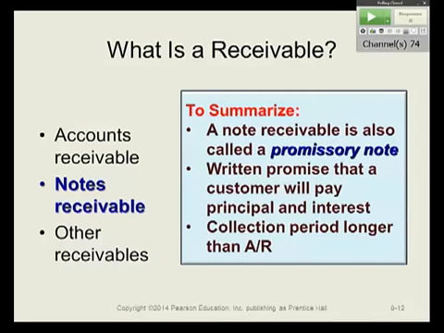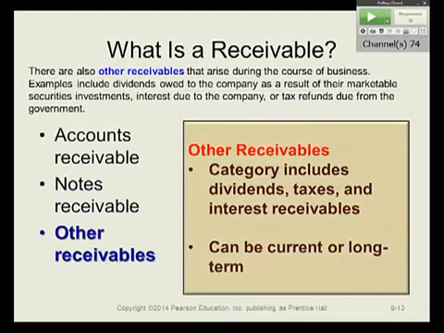Okay. And finally, before we start looking at transactions, you have other receivables. Not much to say there. Other receivables could be tax refund receivables. You could have dividends receivable if you have investments. Interest receivable on loans that people owe you money, and you have interest that is due to you but unpaid at the end of the period. You could also have loans to employees or loans to officers of companies.